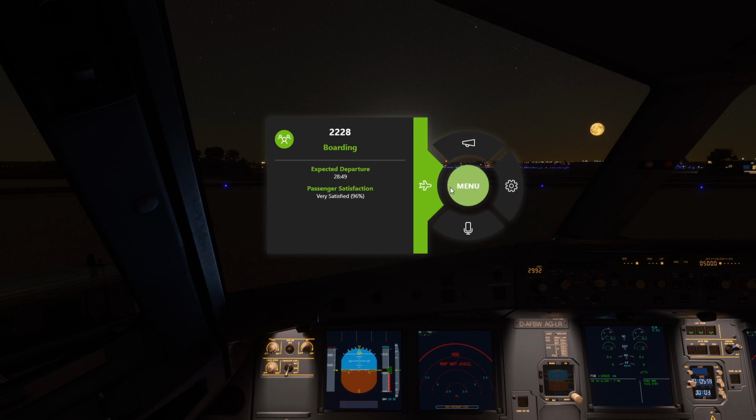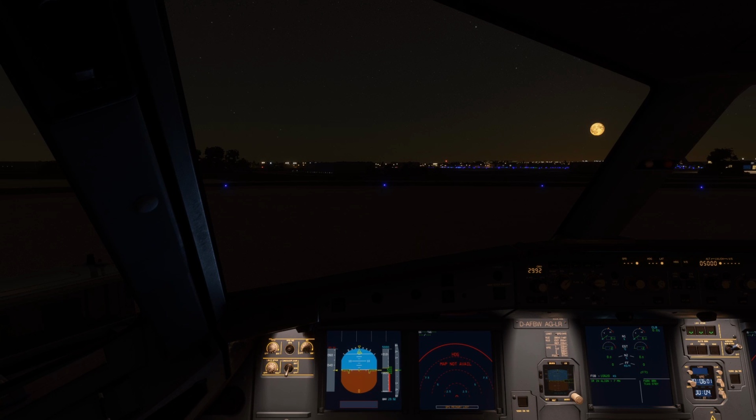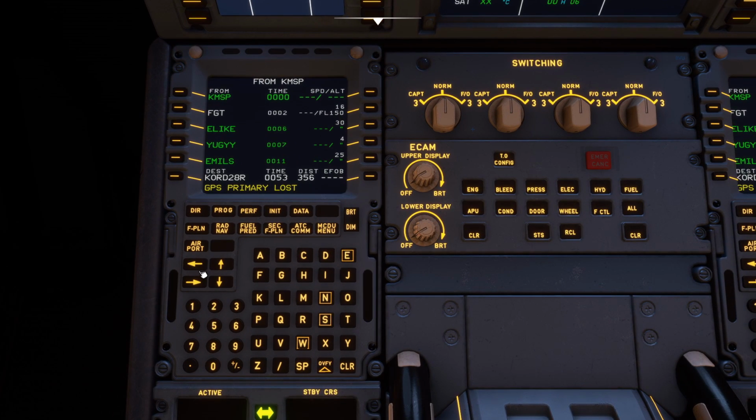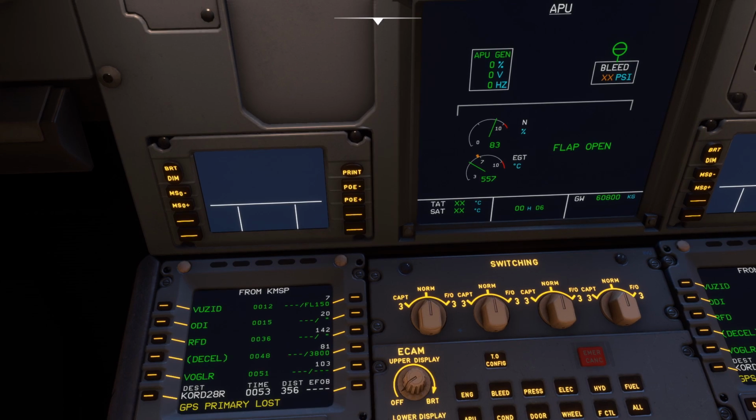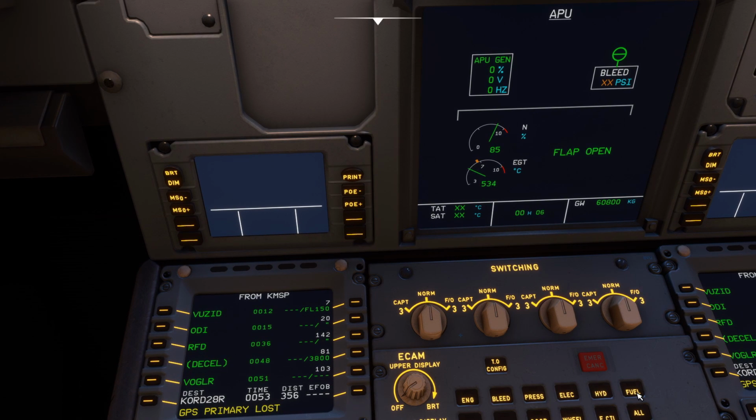That's fine because we got a little bit more to do in the cockpit here. So I'm going to go down here and take a close look at this flight plan. Fuel on board, we want to find out what that is, so let's go over here to fuel.